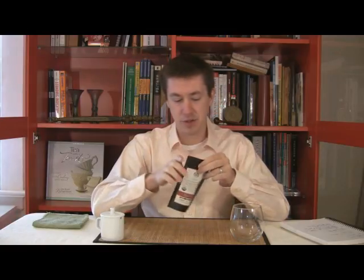First thing, you do get some sweet hay type notes as far as the aromas here. You're also getting a hint of a sweet type of spice, like a nutmeg in there. So it's a little bit spicy, a little bit herbaceous. Also, it reminds me of walking in the forest in the fall, when the leaves change color and fall and collect on the ground, and they release this kind of sweet, pungent aroma as you walk through.